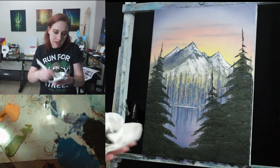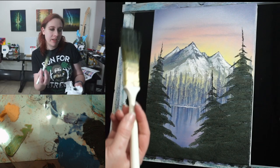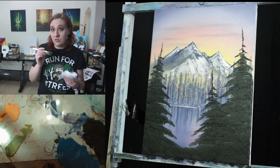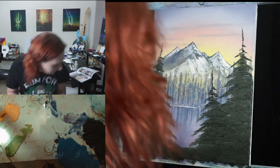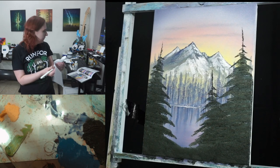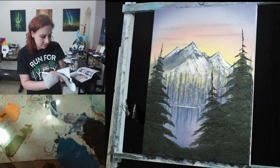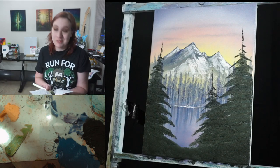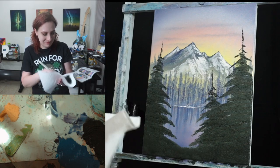The nice thing about putting the highlight color in is, since we still have a little bit of that dark green color in there, the yellow will mix with that dark green and make a really, really nice, pretty green highlight color. You can also do this technique with a 2-inch brush. Again, you're going to use even more paint, but it's possible.